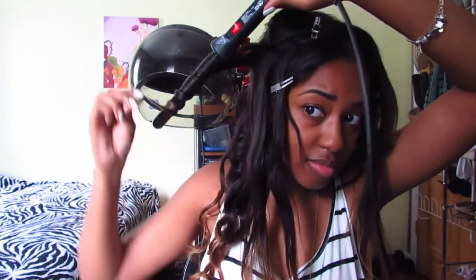Now the front section of our hair, we're gonna part it in two. We're gonna take a really thin line in the front of our head, and that's gonna be that piece of your bang that kind of goes backwards. We wanna separate that from the rest of our hair, and we're gonna curl that separately. And then you're gonna take that big chunk and break it up into smaller pieces. And then I'm gonna roll it onto the wand backwards so that you get that flowy Kardashian bang kind of wave going on.